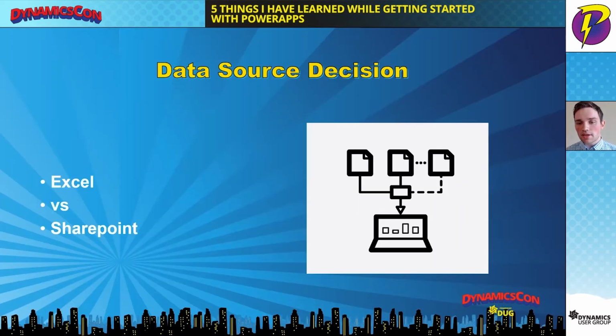And next I will be talking about deciding which data source to use for your PowerApp. Originally I decided to use Excel because it just seemed logical, because PowerApps is Microsoft and Excel is Microsoft, so I figured I might as well stick with Excel. And Excel works great if it's a Power App you're using just for you. Like, for instance, my dad wants to build a Power App to measure the pool temperature and make charts out of it. So if it's just for one person, then Excel would be great.